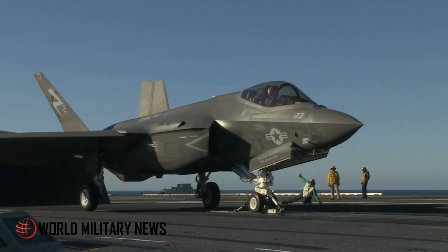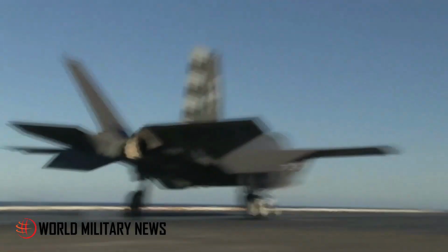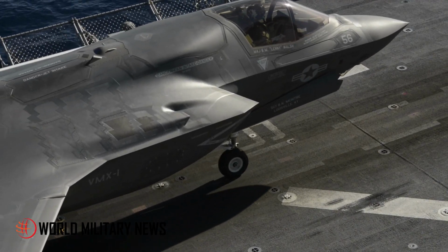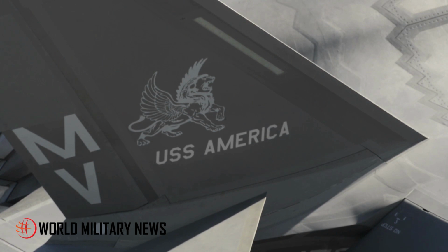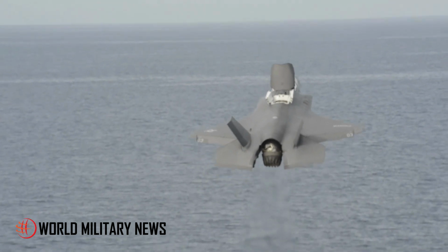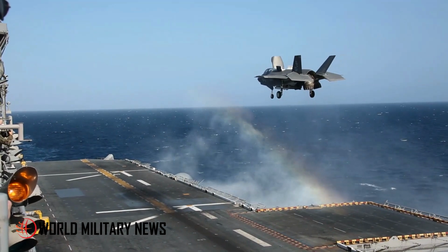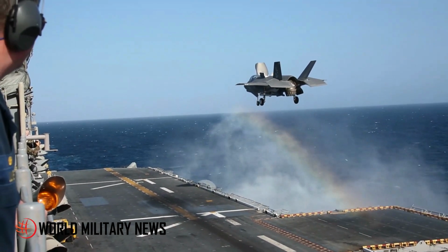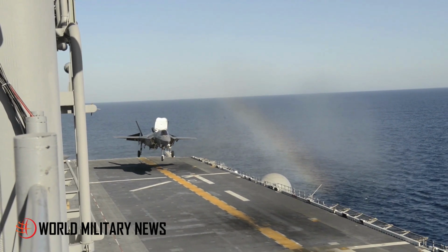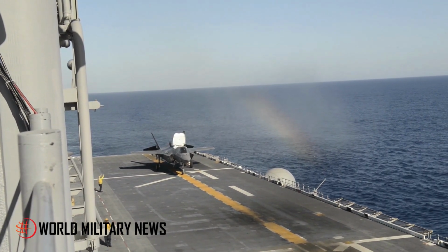It's a similar story for the F-35C. Whereas the former operates from aircraft carriers as part of U.S. Carrier Strike Groups, CSGs, the F-35B can operate from smaller amphibious ships like the USS America. This means that amphibious assault formations can deploy their own fifth-generation stealth fighters without relying on the carrier fleets of nearby CSGs, a major tactical boon for the Marine Corps. The F-35B's hover ability opens new venues for scouting and close air support that are impossible for the other two F-35 variants and especially useful in the context of the Marine Corps' amphibious assault operations.